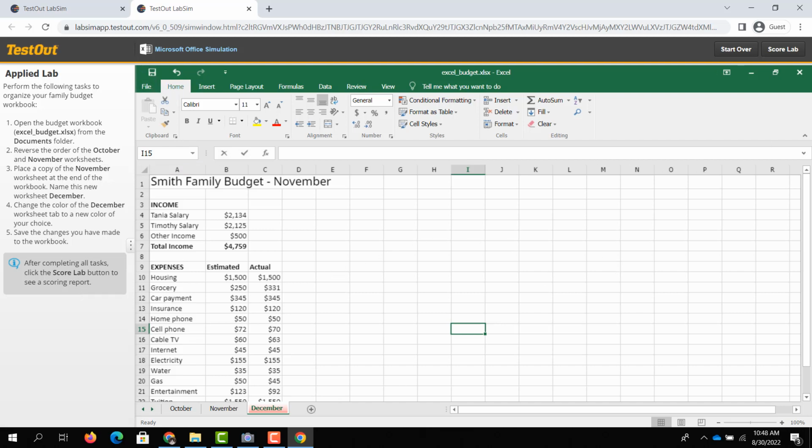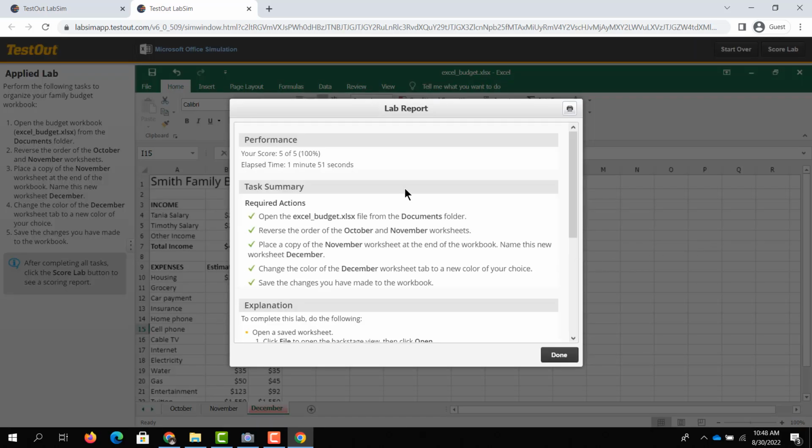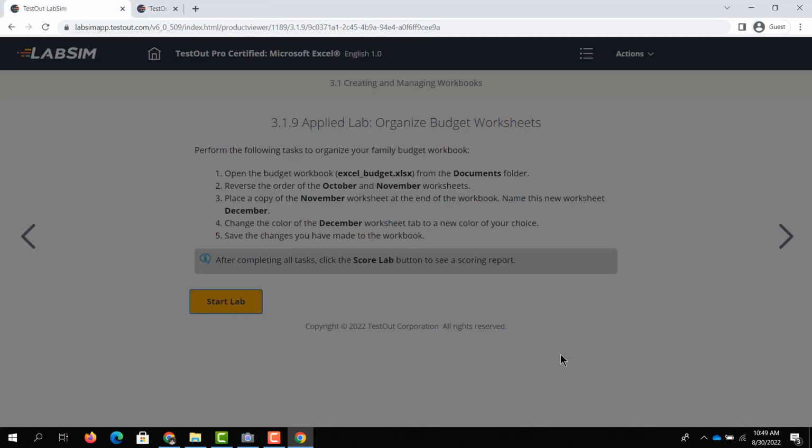It tells me to click the score lab button. It's going to tell me that I got all 5 of them right, which essentially is your test right there. So on the test, you just got a perfect score. And what I have to do with these applied labs, because of the CMS grading policy, I have to take these and combine them. So all of your applied lab activities, if they were worth a total of 32 points and you got 30 of them, I'd put in 30 out of 32, which is 90 some odd percent. So that's where your grades would come from.